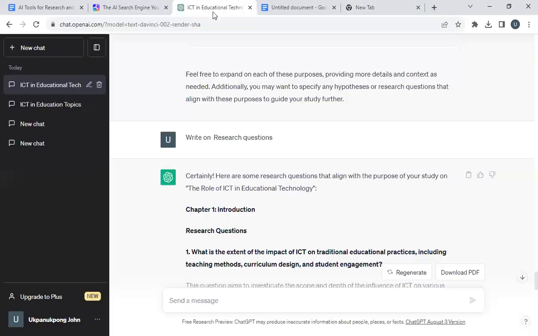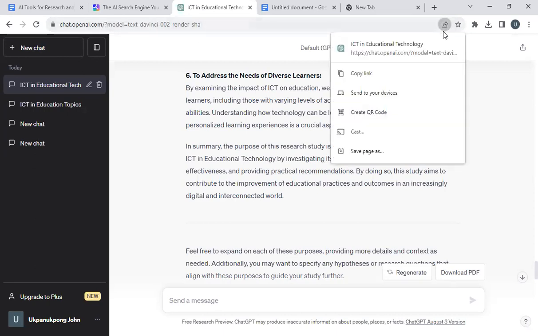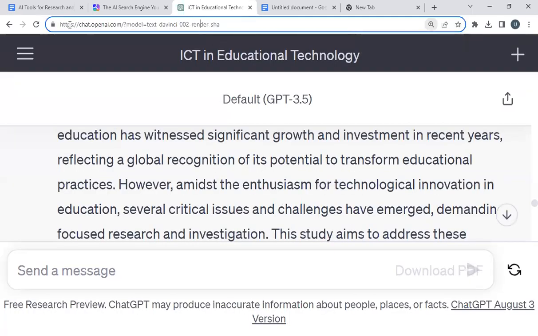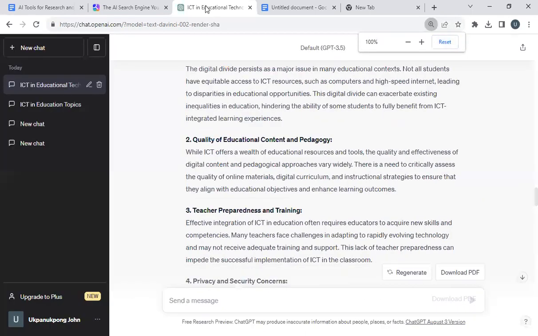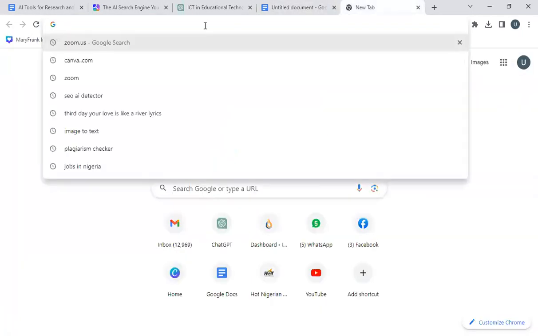Before I go to the next AI, remember to always go to chat.openai.com. You can always register. It's very simple to register. If your email is already logged into the system, just use your email and log in, and that's all. That's how to do it, even on your phone. On your Android, you can download the app, ChatGPT by OpenAI. The next one is perplexity.ai.